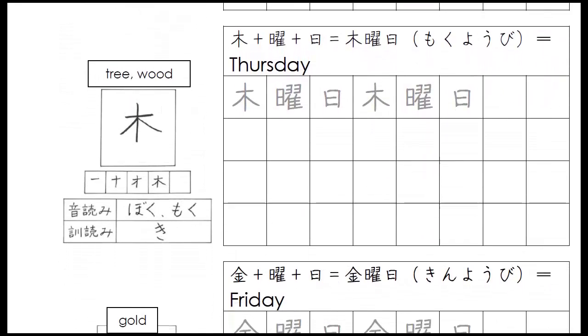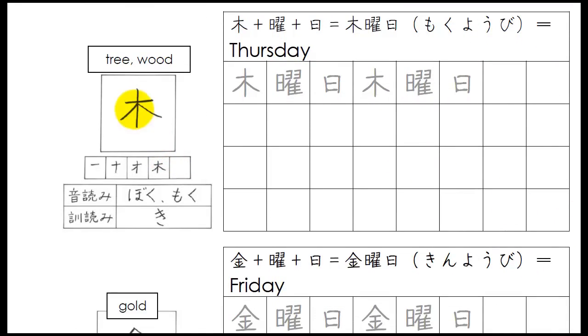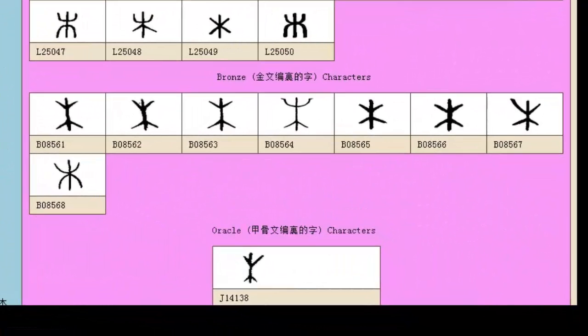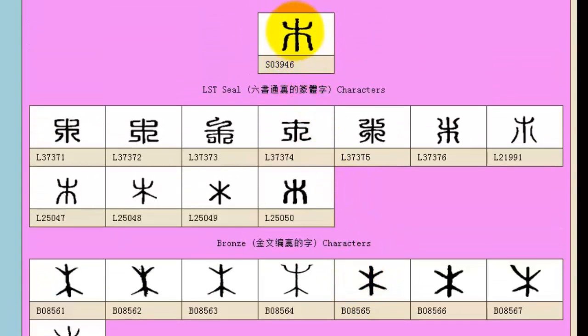Let's move down now to Thursday. Now you can see over here is the kanji for Thursday, and the one they choose to use has a core meaning of tree or wood. And in fact, it really does look like a tree, doesn't it? These are the ancient pictographs, and you can see, well, these are not quite as tree-like as the modern one actually, but if you move down you can see that these characters here are starting to look very much like trees. Quite primitive representation of trees. And what we've got today is very much like this.